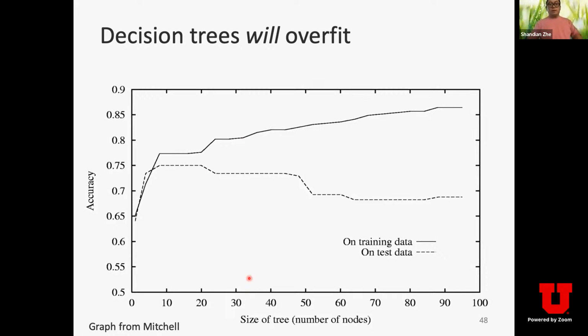You can imagine that if we do not restrict the tree growth, I can grow it as deep and as large as possible. Let's see the trend of these two curves, training accuracy and test accuracy. First, for the training accuracy, you can see that as the tree grows, question?